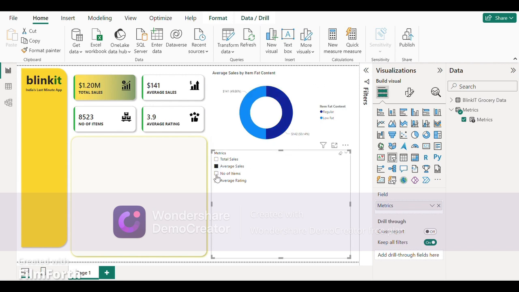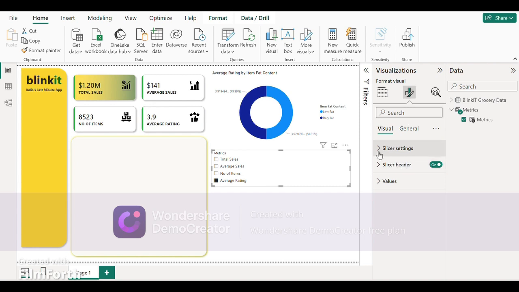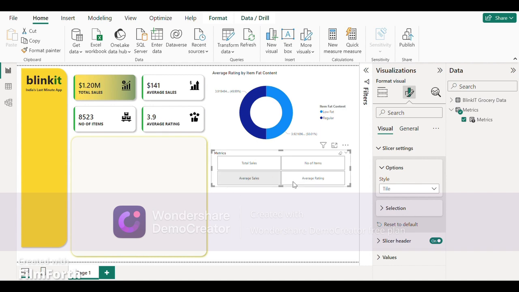Yes, now the donut chart is showing once we have imported the matrix in the field, and the donut chart is prepared. You can see the donut chart is reacting according to the matrix. It's showing all of the values individually for each of the matrix. Now we will reduce the size of the matrix a bit and do some formatting for the matrix first.